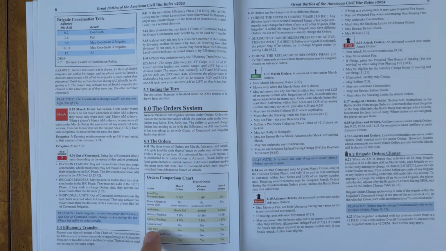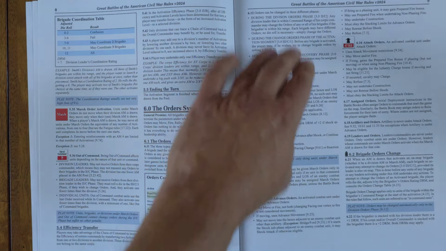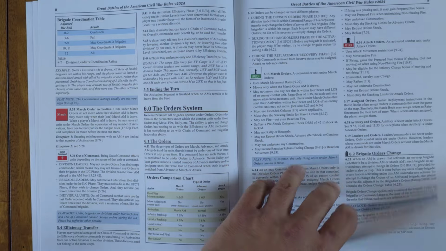Then you've got other actions, construction. You can't do any of these under the march orders. That's construction. May fire, may move and fire, may shock. You can see construction is available under advance. So is fire. Move and fire is not, and may shock is yes. Then under attack orders, you can't do construction, but you can fire, move and fire, and shock. Okay, so you got a nice little matrix there to kind of go through all that. Then each one is explained in here.